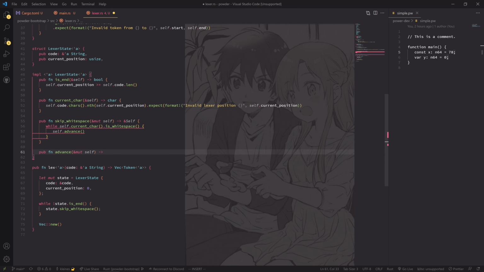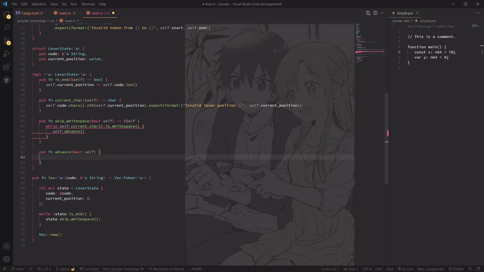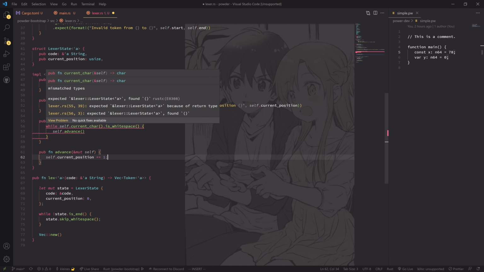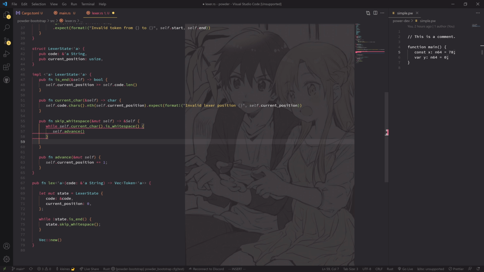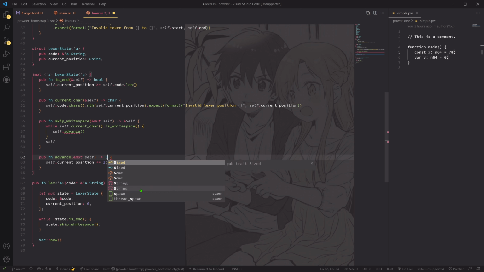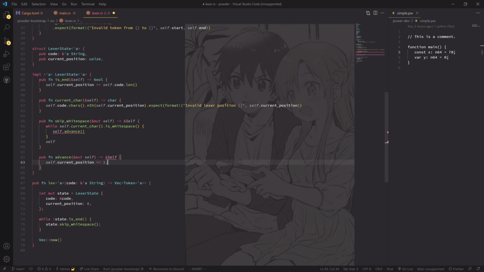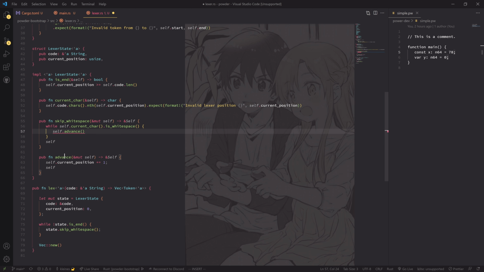Self. What do you want to return? Nothing actually for now. Self.current position plus equals 1. Cool. Okay, self should be fine. Let's do that here as well. I always like functions that don't return anything, they just return the object itself.